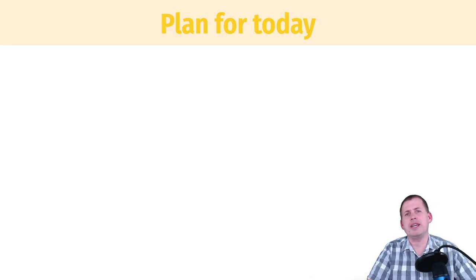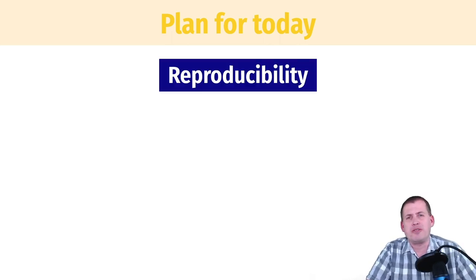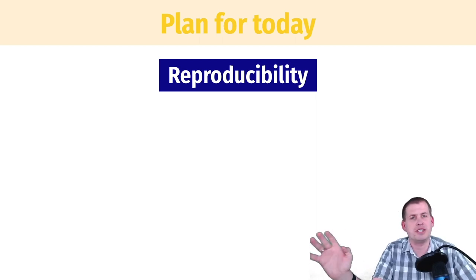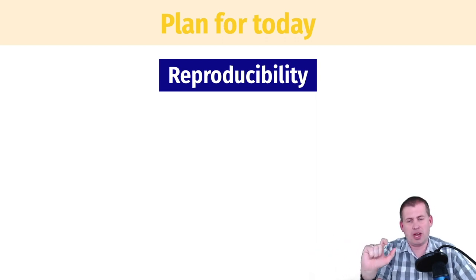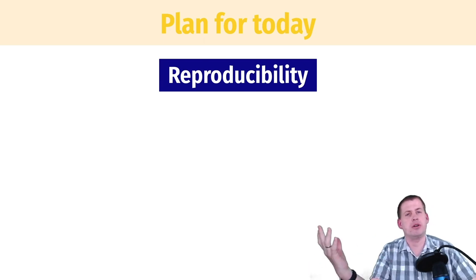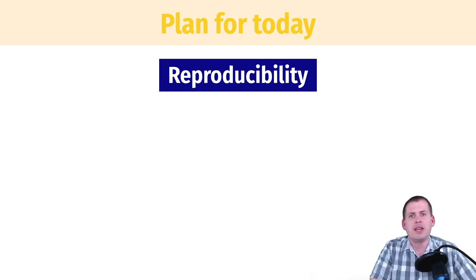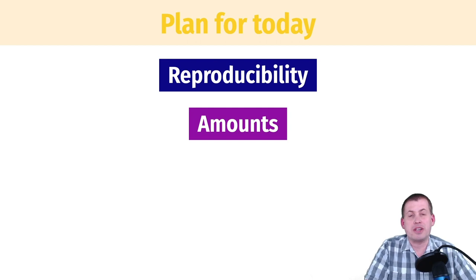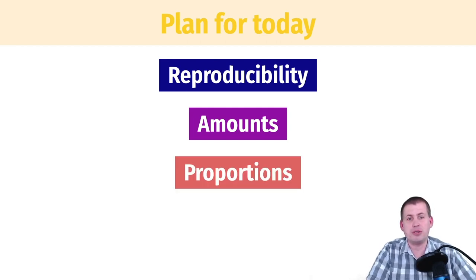So the plan for today's session, it should go fairly quick again, because we've covered all the foundational stuff. We'll first talk about reproducibility, which doesn't have anything to do directly with data visualization, but it's actually really important, and it's kind of the reason why I'm making you do all of this in R instead of Excel or Tableau or something else that's not R. After we talk about that, we'll talk about how to visualize amounts, and then we'll talk about how to visualize proportions, and that's the plan for today. So let's go ahead and get started.